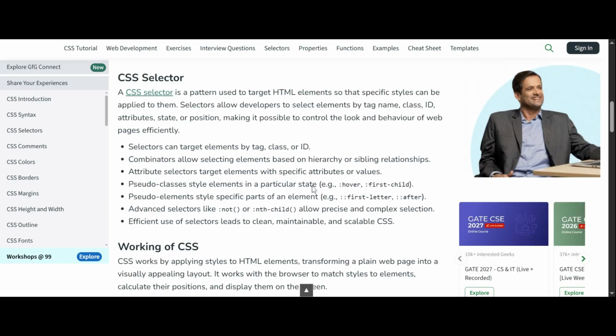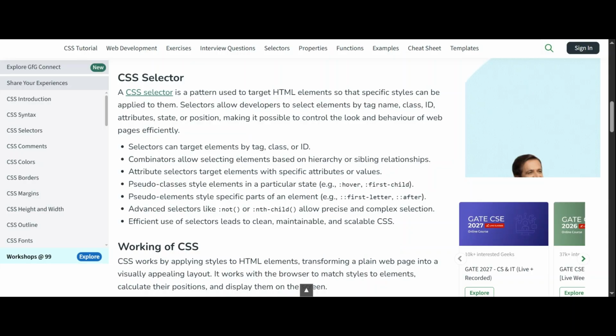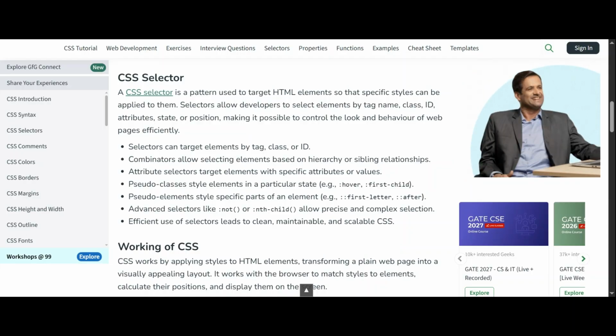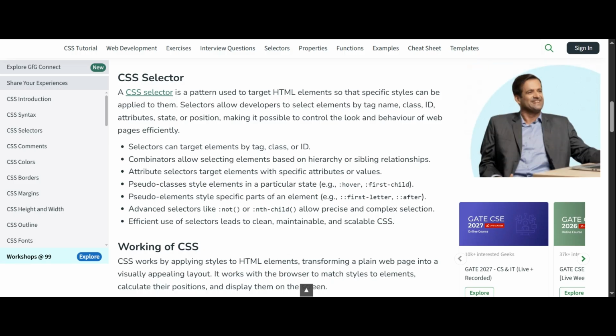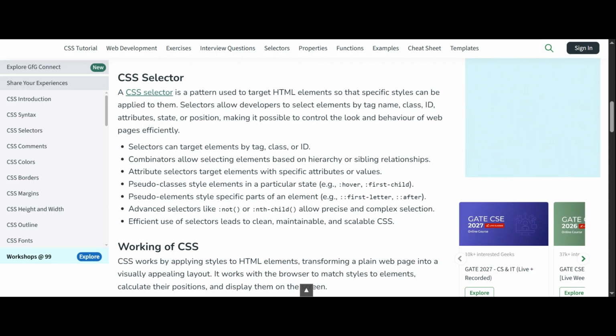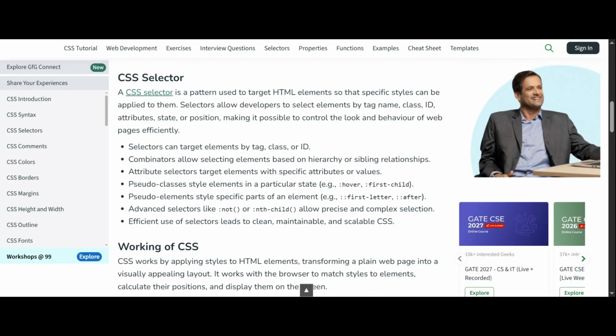We give a class if we want to style the same thing for a group of elements. We give an ID if we want to style elements that are unique. Combinators allow selecting elements based on hierarchy or sibling relationship as well.